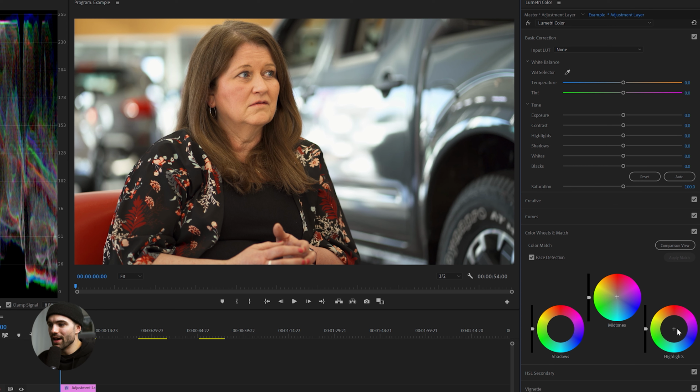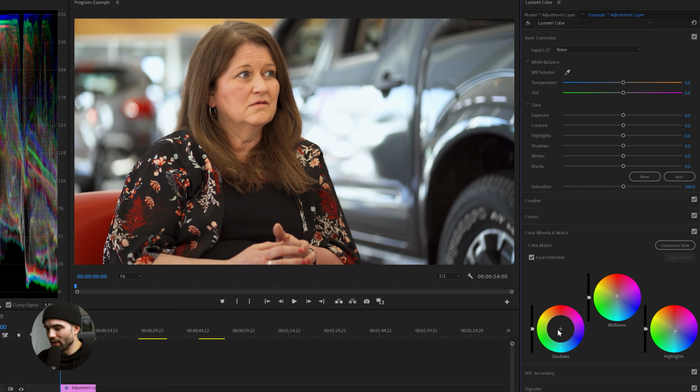Now the highlights, I usually have reflect whatever the ambient light is in the scene. In this case, we have a huge window coming left of frame here, creating a lot of natural light. And I believe this was shot on a bit of an overcast day, so that natural ambient light is actually going to be more towards the blues. So we're just going to pull this to match what that sky was doing. Before and after. It's subtle, but it's starting to come together. Might even do just a little bit more. A little bit more.